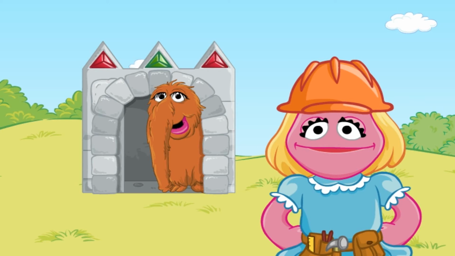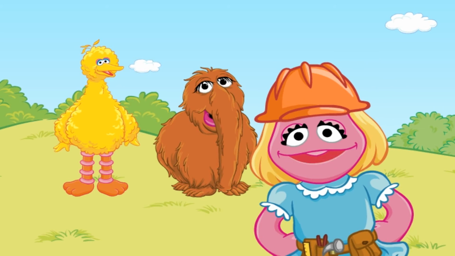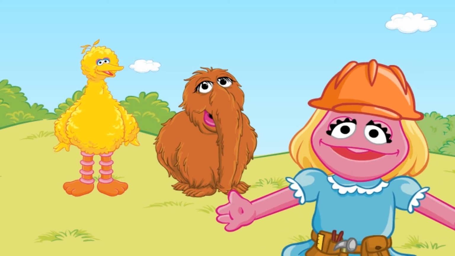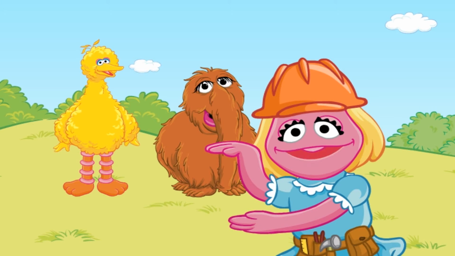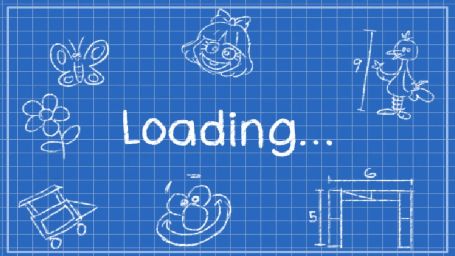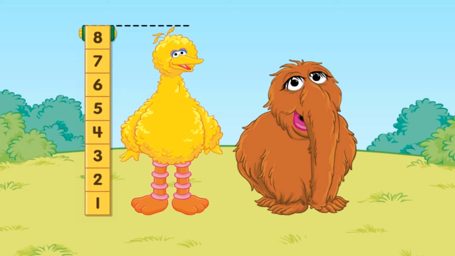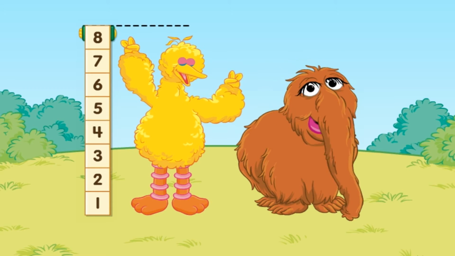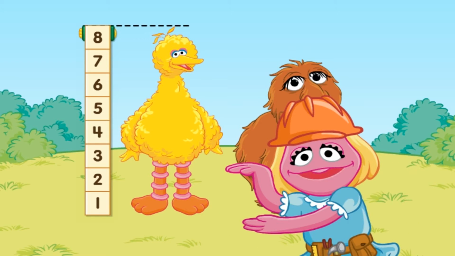Let's go see. Hello. Hi there. Okay, we need to build a castle that's big enough for both Big Bird and Snuffy to stand in together. First, let's measure to find out how tall it needs to be. Big Bird is taller than Snuffy. Move that up to, let's count together. Big Bird is 1, 2, 3, 4, 5, 6, 7, 8 blocks tall. Terrific measuring. We know how tall the castle needs to be.